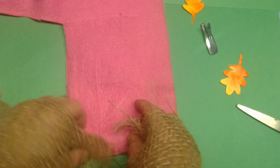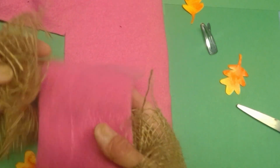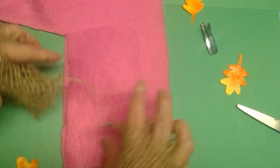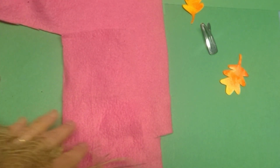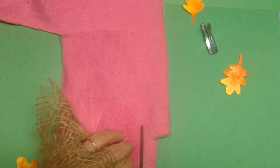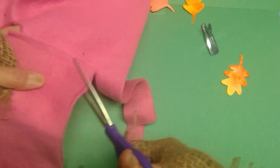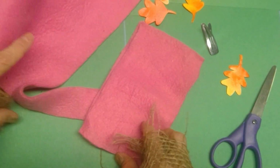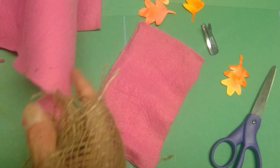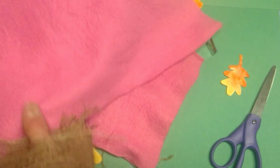Okay, now I have this pink fabric and this is my model. So I usually just put that on top of here, line it up, get my scissors out, and then I cut around it. Okay, like that. So now I can make two hair bows out of that. And then I cut a long strip.